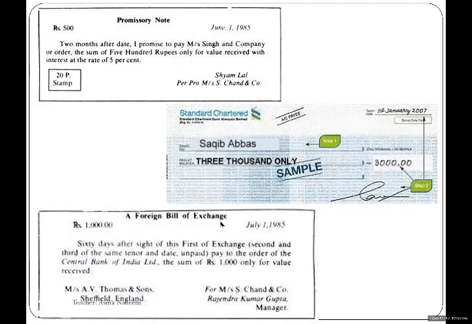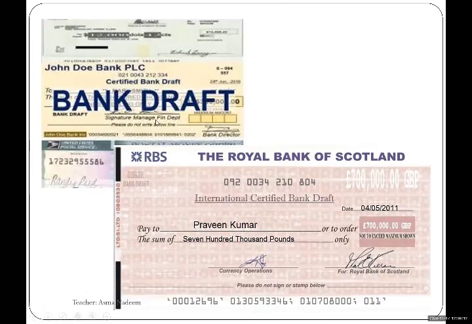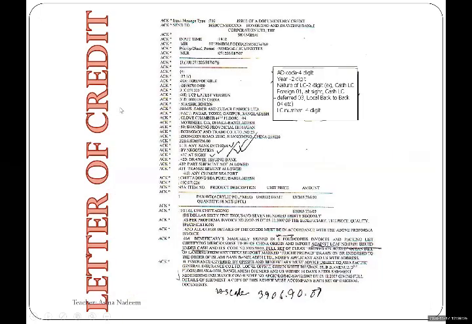Again, a bill of exchange is always written by the exporter on the importer. It is a demand of payment from the seller: give me my payment. Again, in future, the payment is going to be made. Similarly, the bank draft. When we make a bank draft from the bank, payment never realizes on the spot. Payment is going to realize on a future date. Letter of credit, LC. Again, it is a credit instrument.